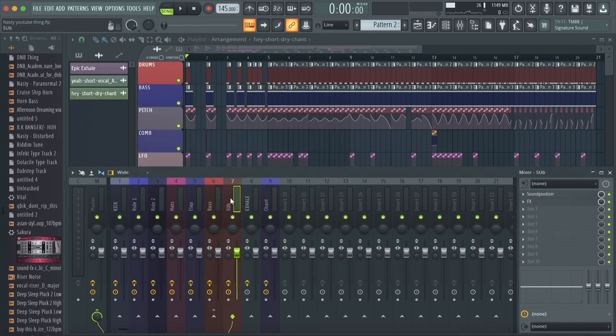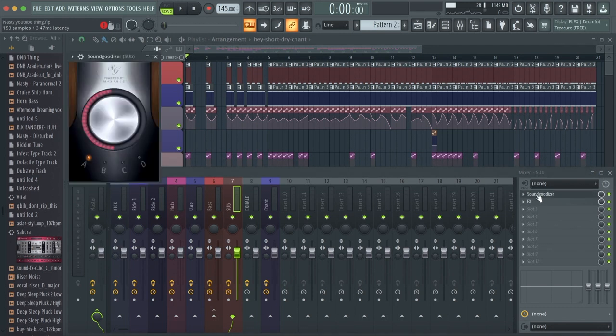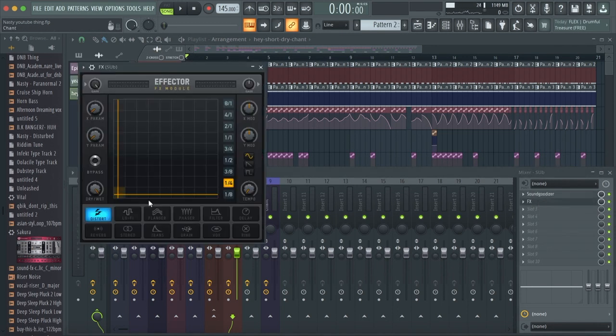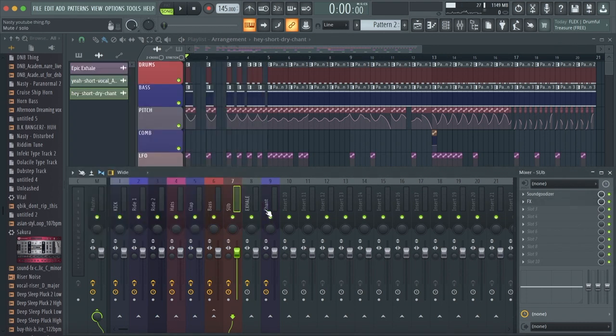And then for sub, I just added Soundgoodizer. Obviously, there's no high end to it, but it does boost it and make it sound nice, louder, and it just matches the volume. I distorted this a little bit too. It doesn't sound bad. It's actually a little addition. My exhale, I just added some Effector reverb. Then my chant, I boosted it, added some Effector reverb.